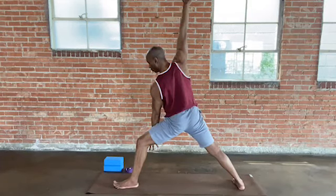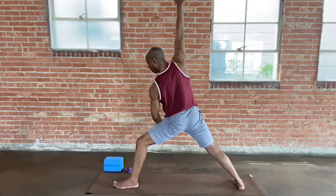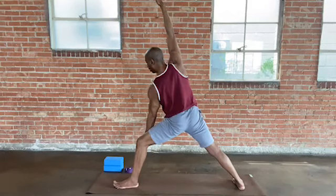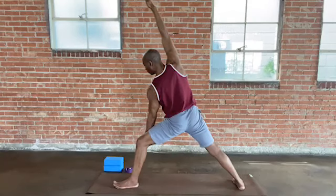This is one of my favorite postures. I love the opening of the hips and that side stretch. You can even emphasize that a little bit more by reaching your right arm over your head a bit. There's that lengthening. Feels really good.